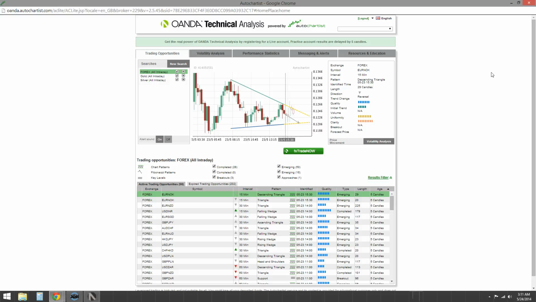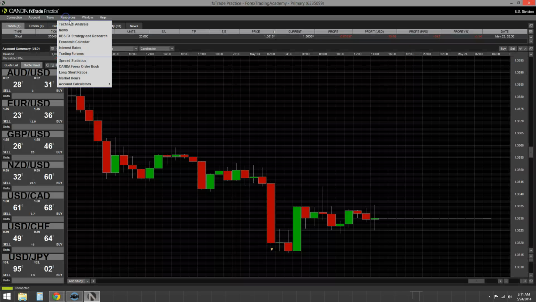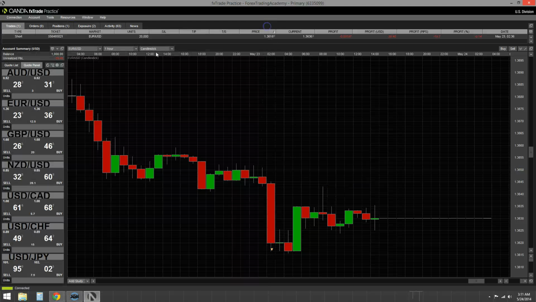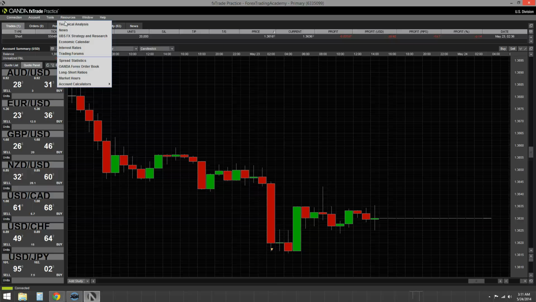But that's what you get when you select that technical analysis tool. And it kind of gives you an agree or disagree type of thing, with a little warning at the beginning saying it's not going to guarantee you profits.